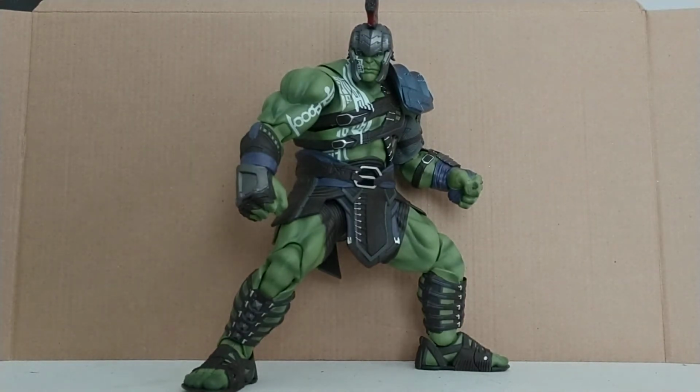There's a lot of hidden stuff that I might not talk about, and don't be mad about that because I kind of want you to find it out. And if you are considering getting this figure, he's actually really worth the money. I would have paid double what I paid for him because he's just that good. And the packaging doesn't really help.